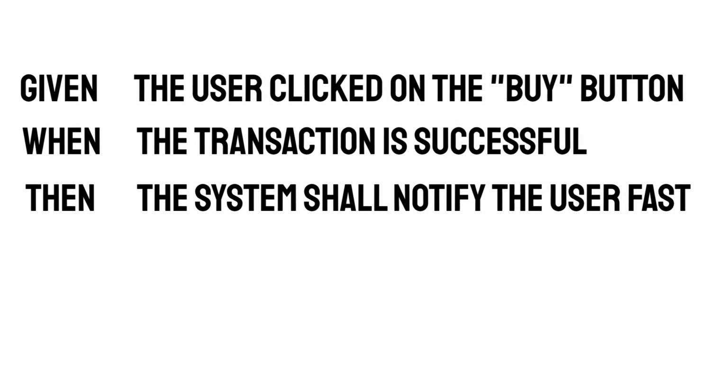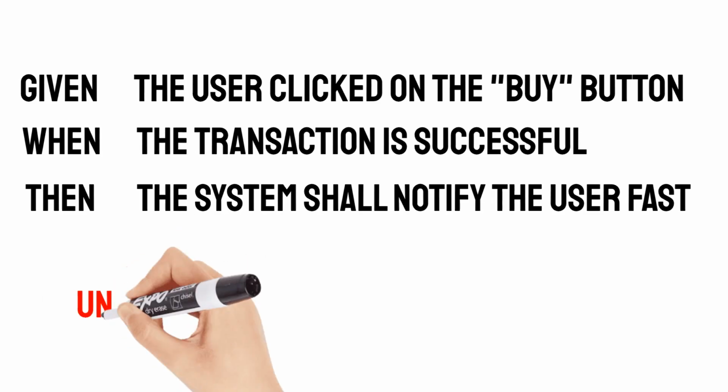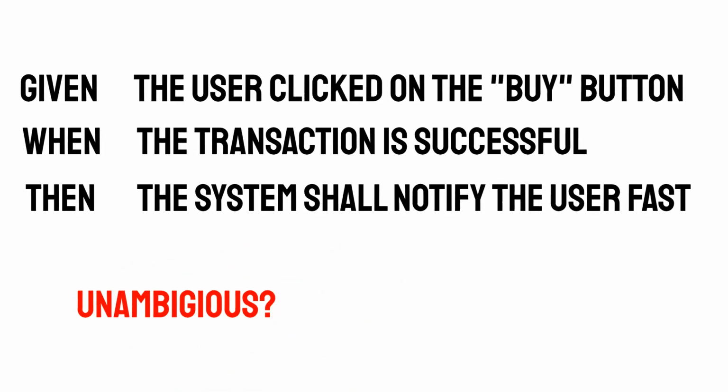But is this requirement also bulletproof? It's not. Why? First, this requirement is pretty ambiguous, don't you think? What does fast mean? What does notifying the user mean? What is a notification? How does a notification look like? Is it a pop-up? Whatever it is? How long shall we see this notification?